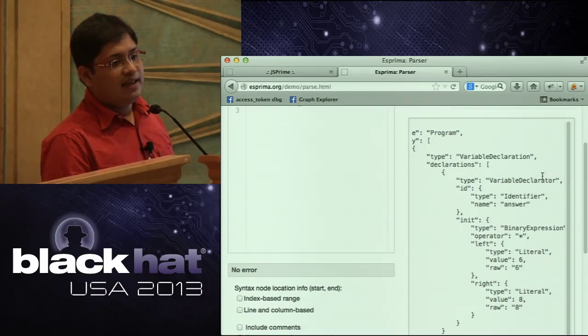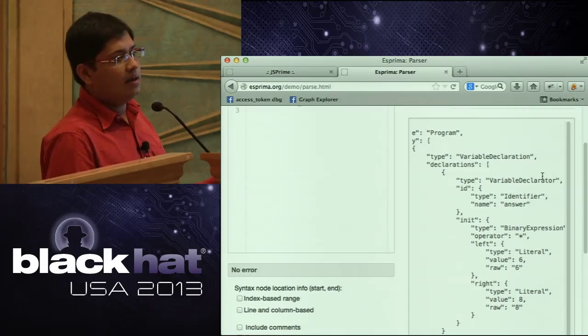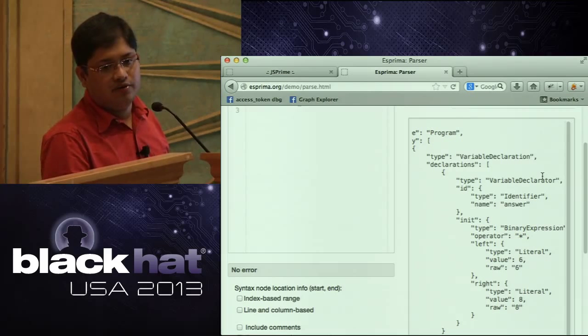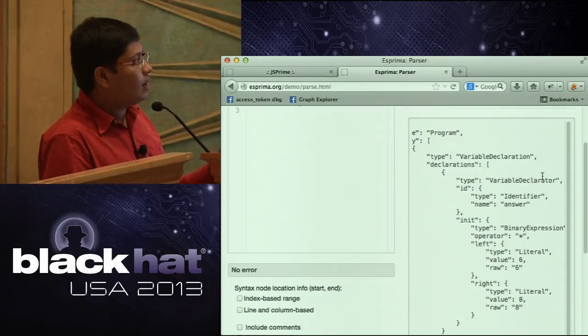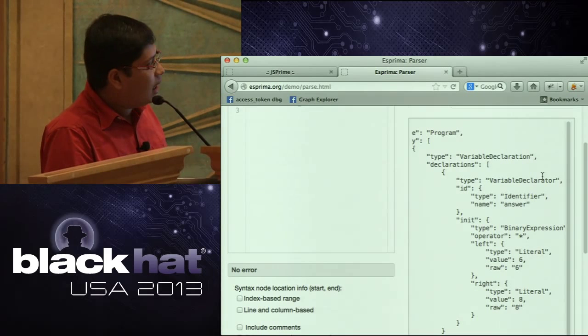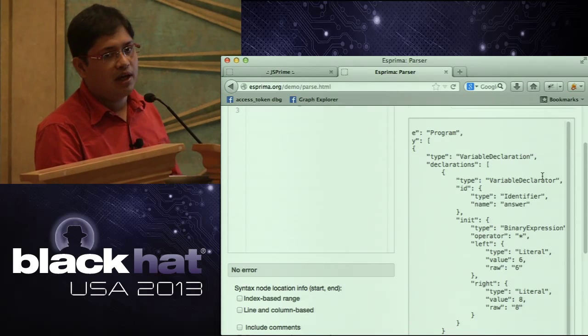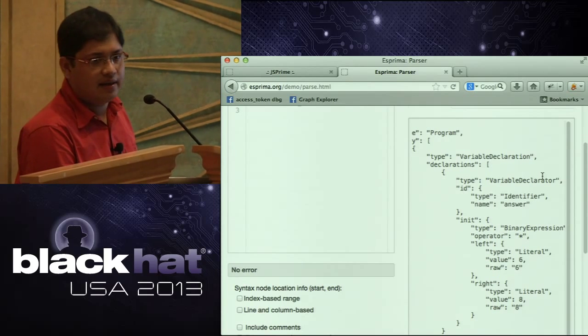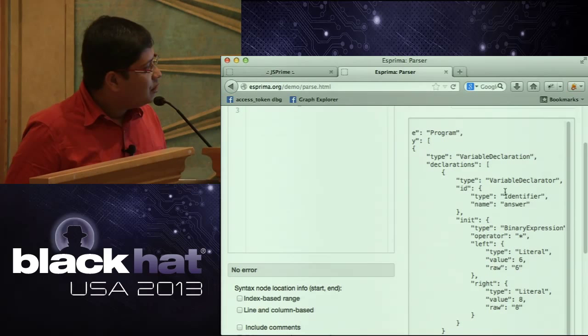What it does is abstract away all the tricky coding styles of developers and represent the code as a very parsable JSON object, so that we can pick up what the variable declarators, variable names, and expressions are.